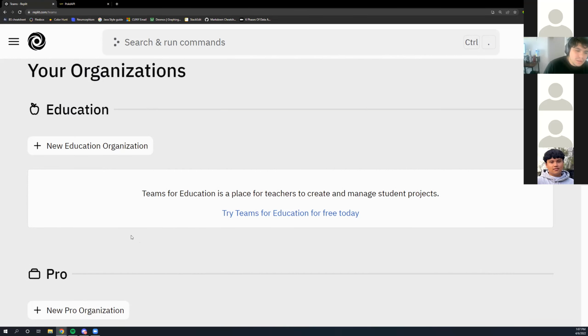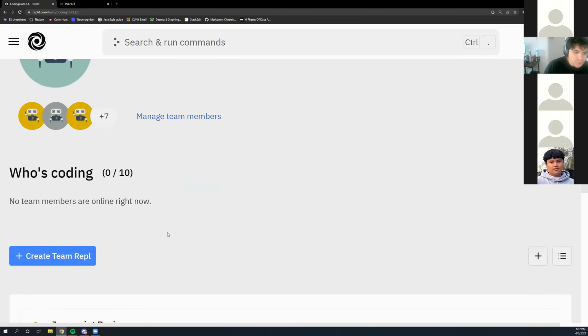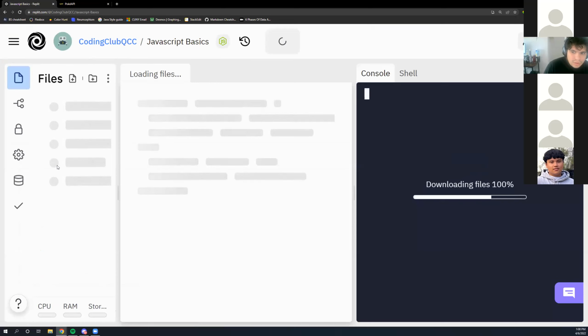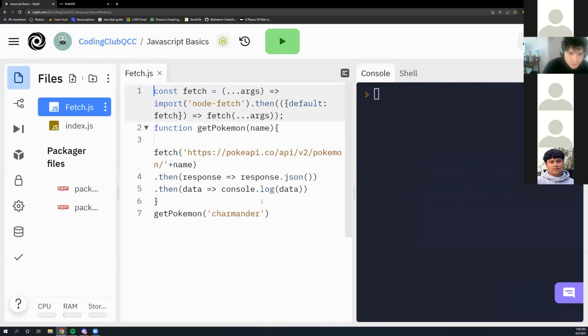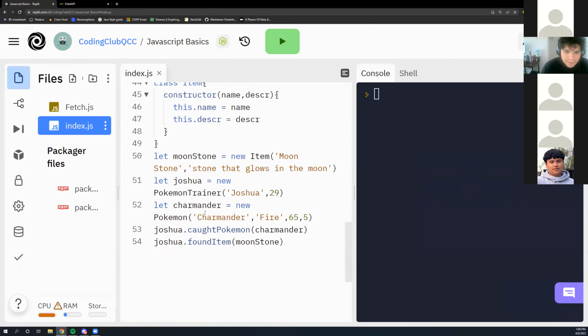Next week, I'm going to want to try to use this file right here, this fetch.js, which I can use to, let's see, just gonna comment some of this stuff out.